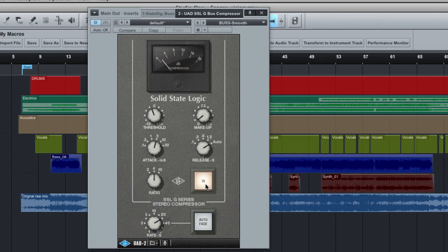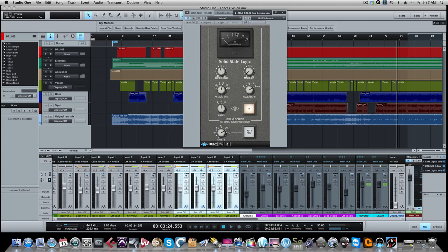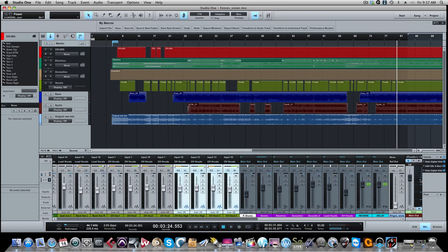Okay, so that's pretty much it. Again, just kissing the needle. Maybe 1 to 2 dB worth of compression in the hotter sections of the song, and that's really it. Just enough to tame and glue things together. Again, there's no limiter on this because this is a pre-master mix, and as you can tell, we started off at around negative 12, negative 13 dB. By the time we're done mixing, my mix is usually somewhere around negative 5 to negative 7 dB, which is where I want to be.